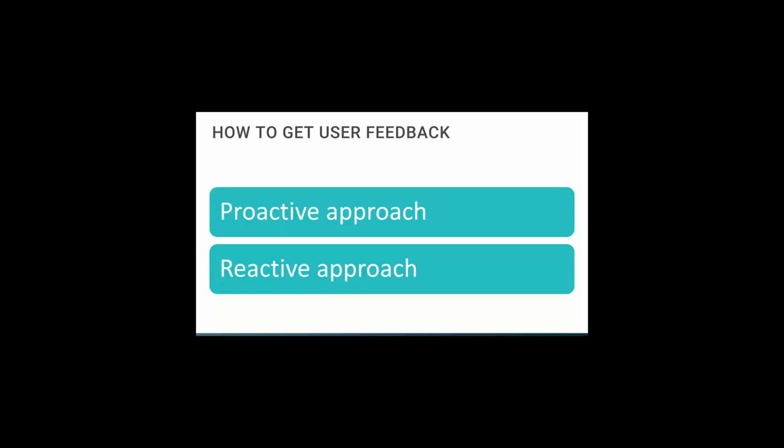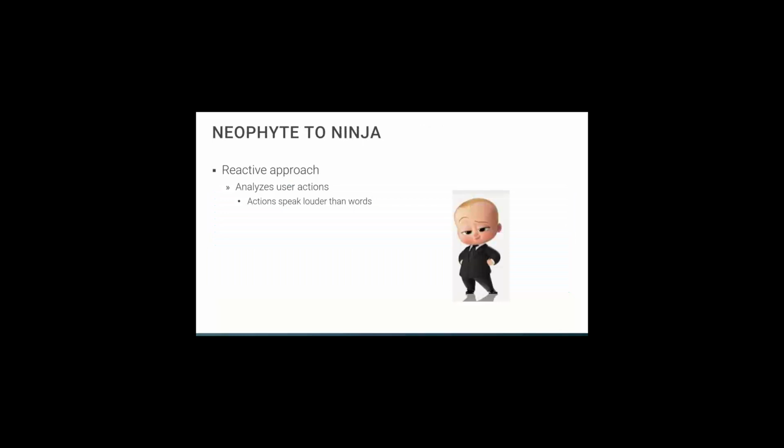And you can do this by switching to a reactive approach. Now, the reactive approach analyzes user actions. So this is where analytics come in. You're not asking the user to do anything more than what they're already doing. You let them do what they do on the website, and then you go in and look at the analytics, and you can follow their actions. Where are they landing? What paths are they taking when they're in the documentation? And as we all know, actions speak louder than words. So in this case, you've got 100% of your population or your users covered.